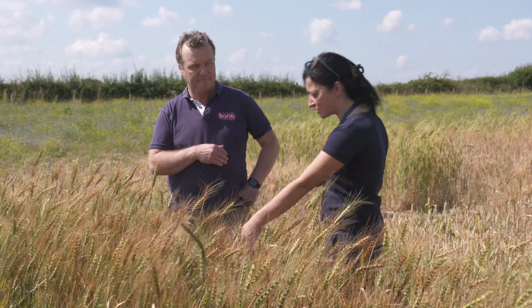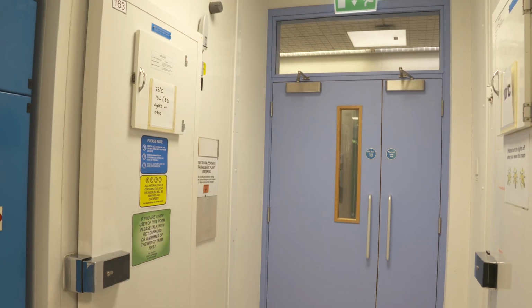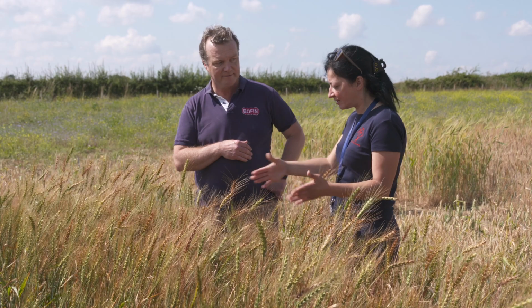So we do several assays. We look at the microbes directly. We just take the soil from the roots and look at the microbiome composition. We also do little assays in the lab. And we see really that not just is there a lower transformation rate, there is also much more nitrogen going into the seed. Okay, well, that's the potential here, that we've got a wheat that moderates its own nitrogen in the soil.